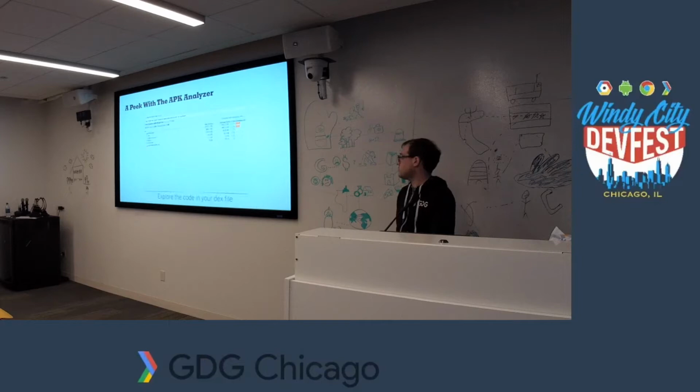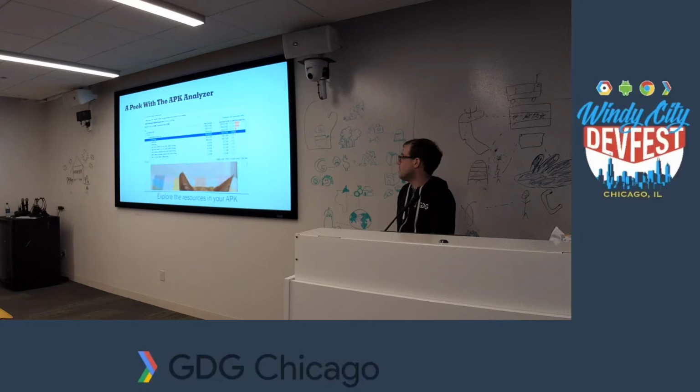We can take a look here at the code in the dex file and kind of drill on down. So we'll look into my example app source code here, and we can even look at the methods here. Or then you can do the same thing with the resources. So we can look at res and drill in, and you actually see these by density broken down. And so here's the cat pictures that I have embedded in the app.